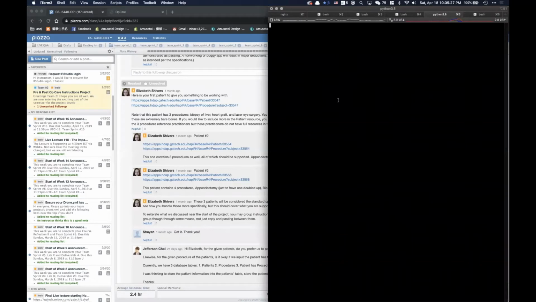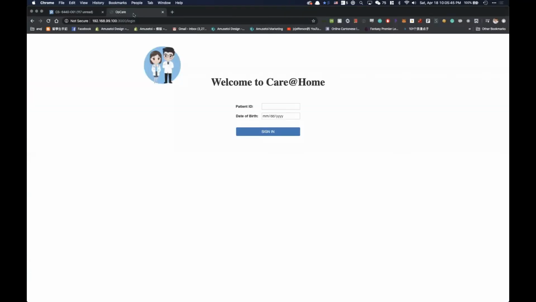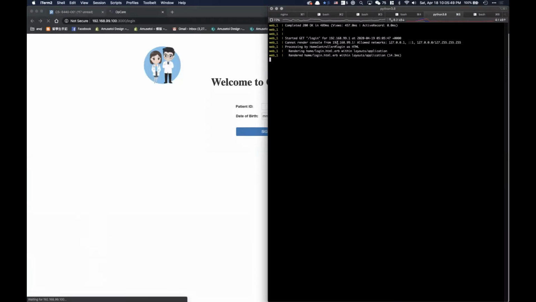Hello, welcome to Team 2's Team Sprint 10 final demo. We had a really hard time deploying our Ruby on Rails app to Kubernetes, so we received permission from our TA to perform this demo locally. I have already spun up our server here. When I refresh this page, as you can see, it hits our login page.